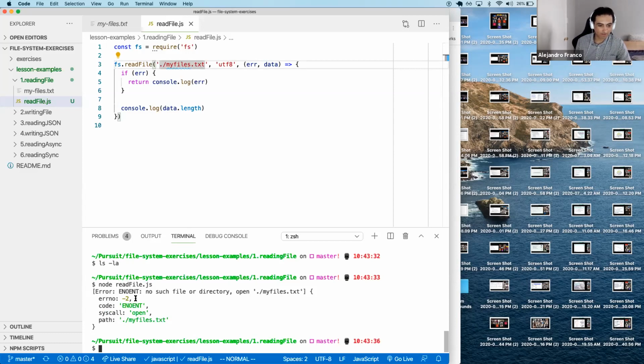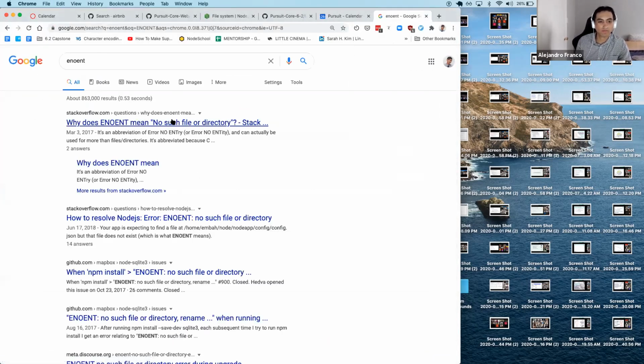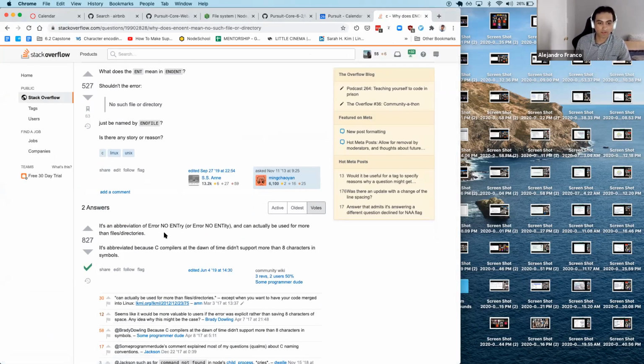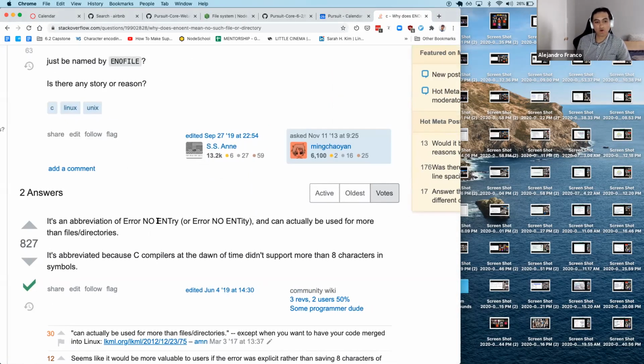I think all this stuff just means the file doesn't exist. Let's Google it really quickly. Yeah, this is a good one. Why is it called ENOENT? It means error, no entry.